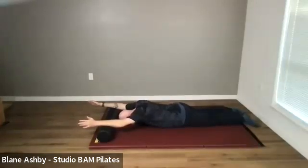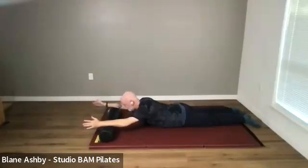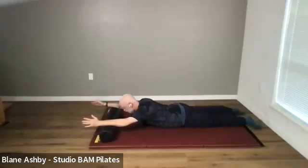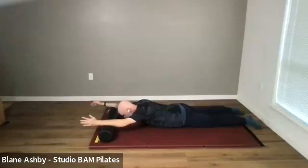From here, deep inhale in here, I want you to pull the roller towards you to flip the head and upper spine up. So it's more about upper back rather than lower, even though lower back is kicking in for sure. Inhale in here, actually coming right back down. Inhale, exhale again, pull the roller towards you to flip the head and upper spine up. I usually say keep the front bottom two ribs connected to the mat so we're not coming up too high. Inhale in here, exhale coming right back down. You'll see why in a moment because that will be helpful.